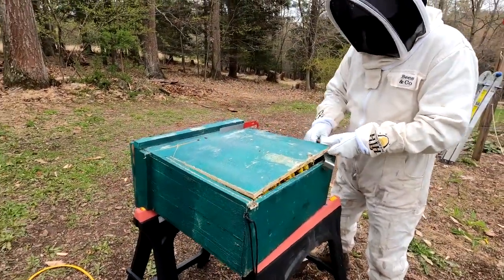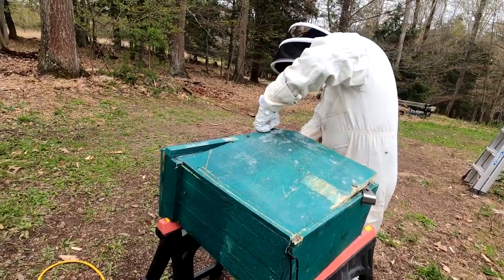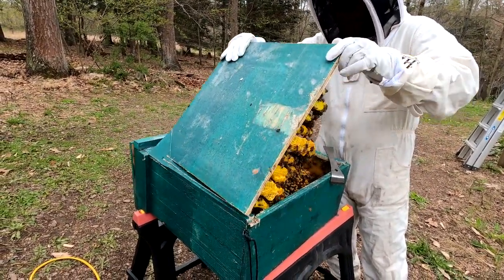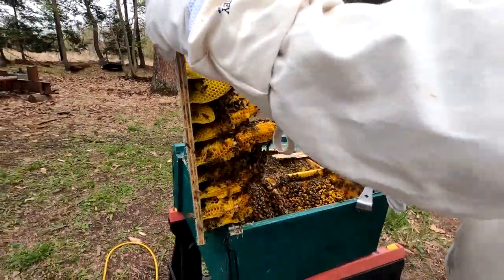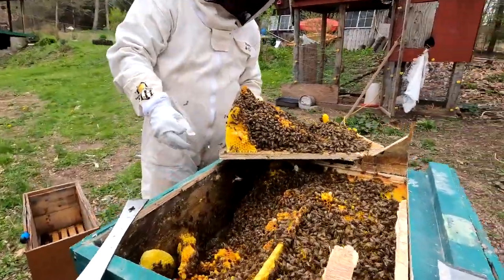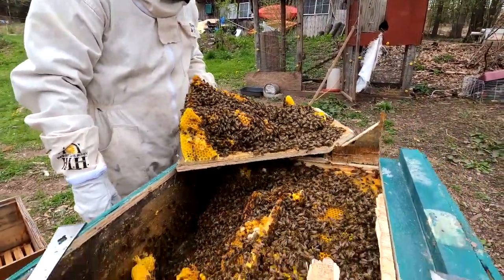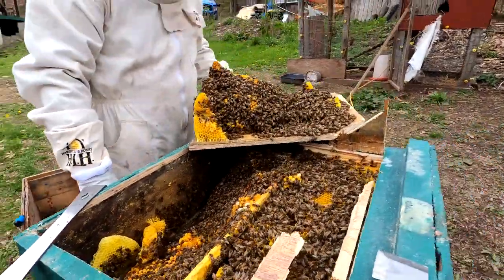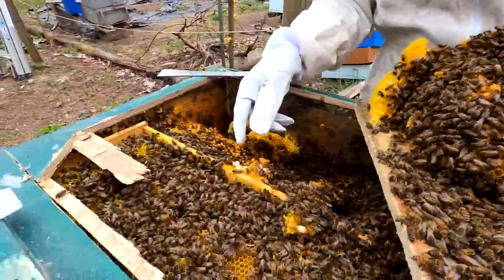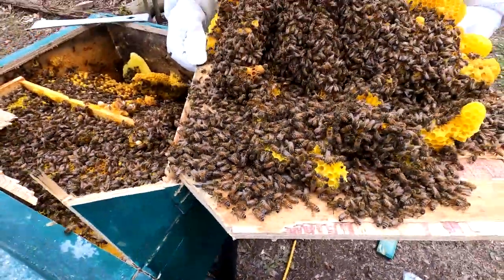Will there be a chance of them having a new queen, or is that like the end of the hive? Well, I'd have to re-introduce a new queen. I'm not saying it's a drone layer, but it's a good possibility. There's a lot in there — see the crazy comb? There's all kinds of swarm cups; I don't see a lot of drawn comb. There's a drone. Just hundreds of thousands of bees — that is something else. Here's the larvae that we broke apart. Checking for mites — doesn't look like they have mites right now.